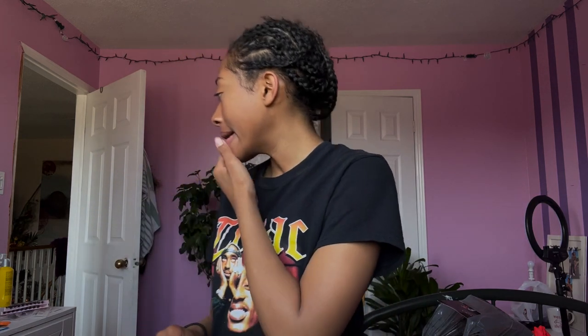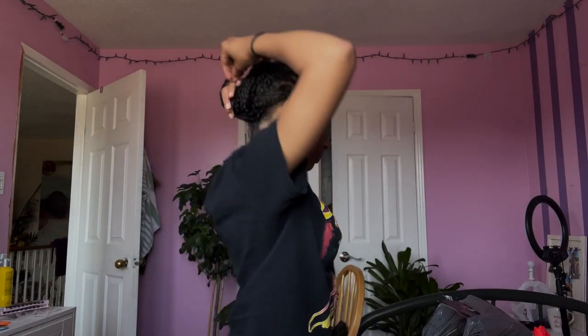Can the lip not look dry? Oh my gosh. Yesterday, I was at a track meet and I was out in the cold for the whole day, and I didn't bring any type of lip gloss or chapstick. So my lips are a little bit damaged from that day, and it was just a lot yesterday.